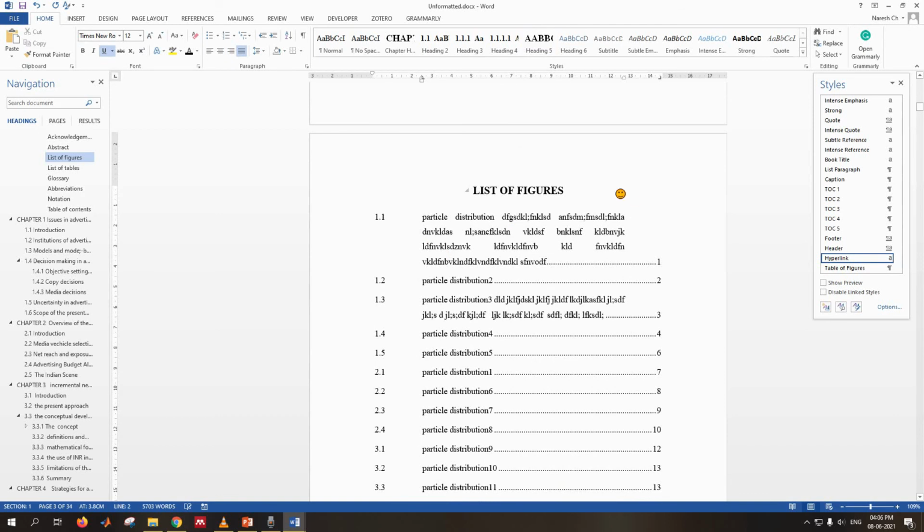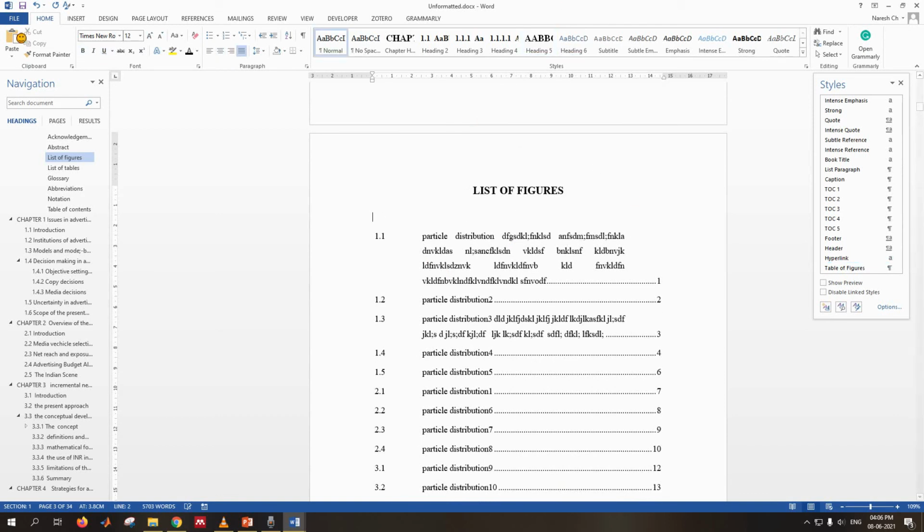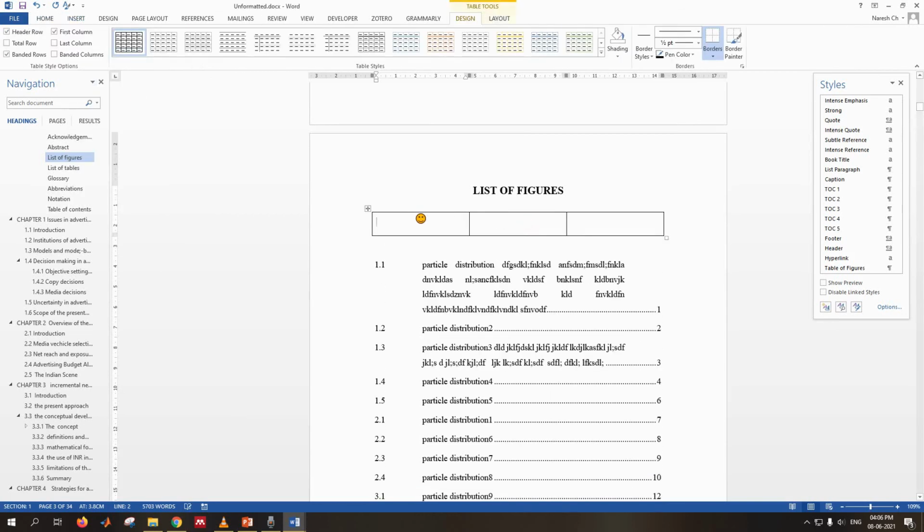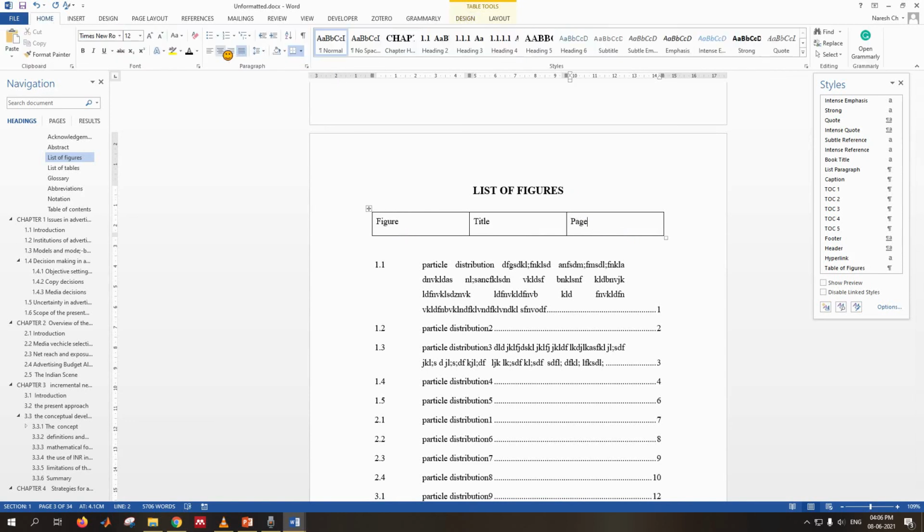That's all. And you can insert something called figure, next title, next page number. Just make sure it is right aligned, and here it is center aligned and it is left aligned.